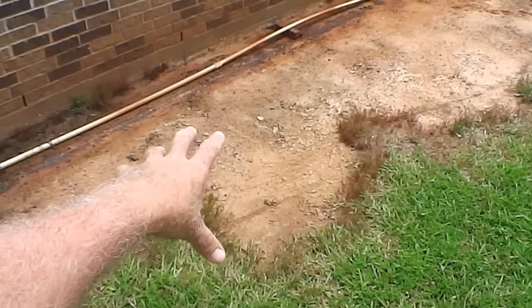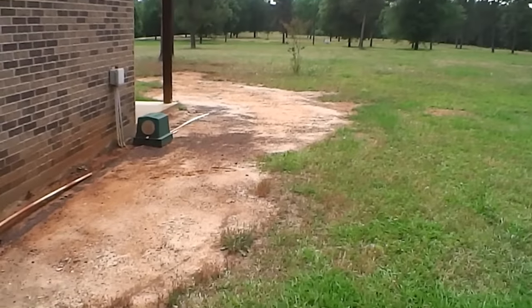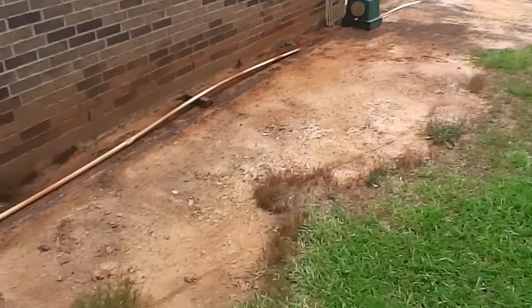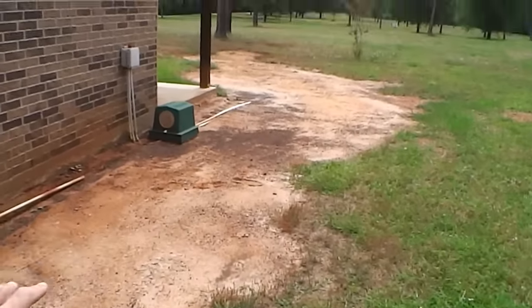So he let it drain into or on the ground, and it completely killed all the grass, and he made a long trail of just dirt. Basically nothing grew there. That took a couple years for that to come back.